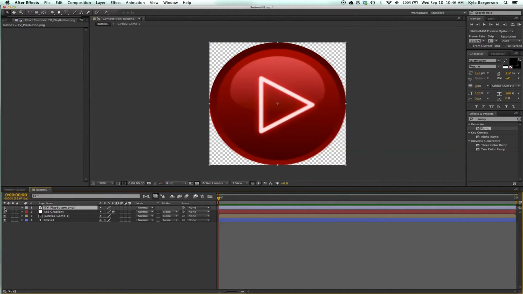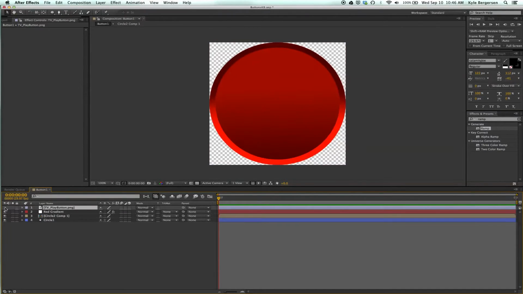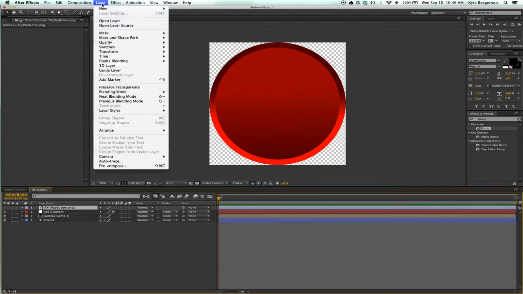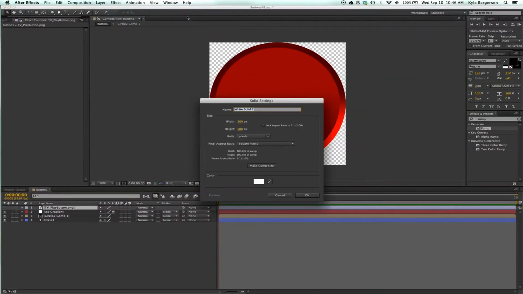Next, in our play button, we want to create a highlight that looks like that. So we will start with another solid. And we can call it white highlight.